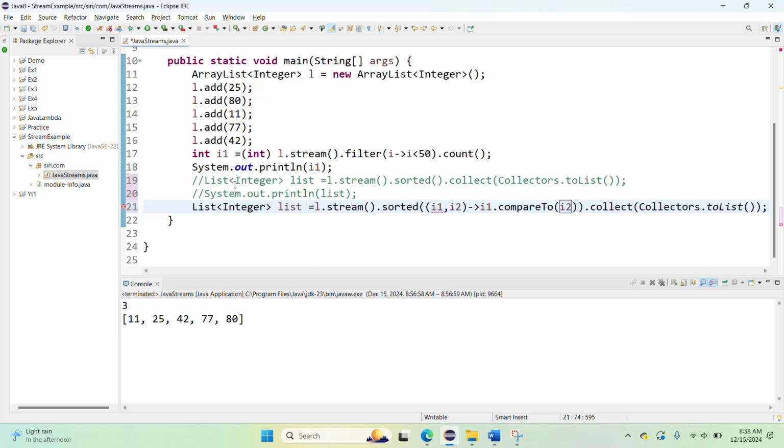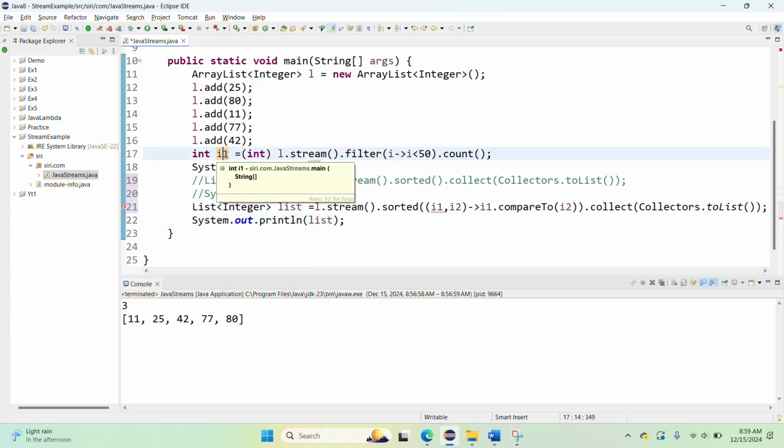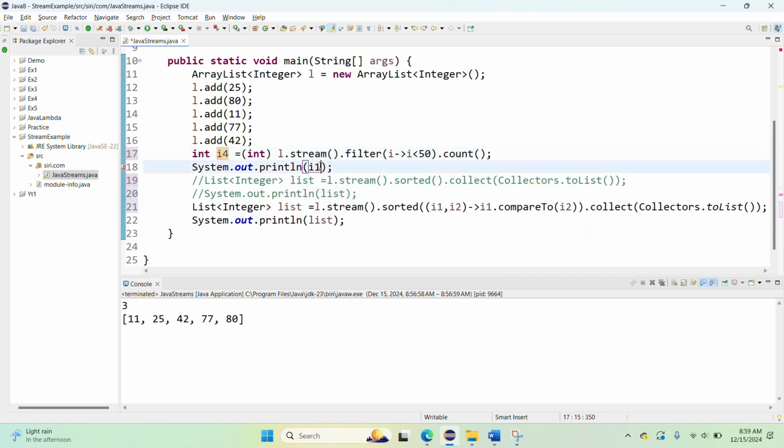Okay, let's copy this one as well. We have implemented our own thing just to show you. It is in turn using, why is it, okay, i1 we have already used here, right? Let's change this. i4. See, just to show you, it has come sorted.